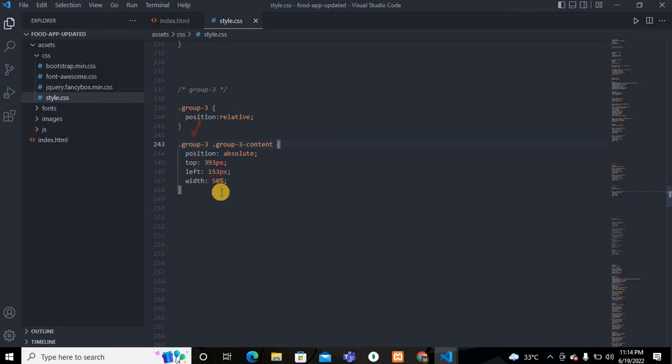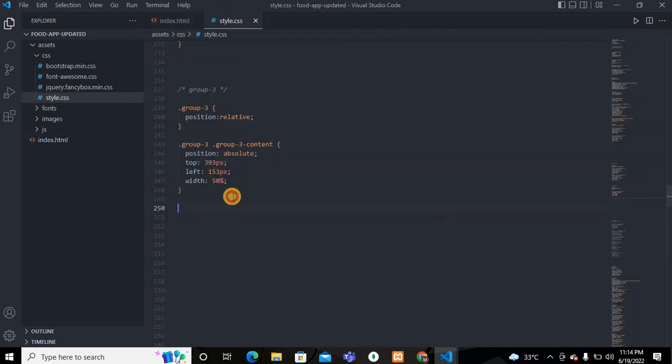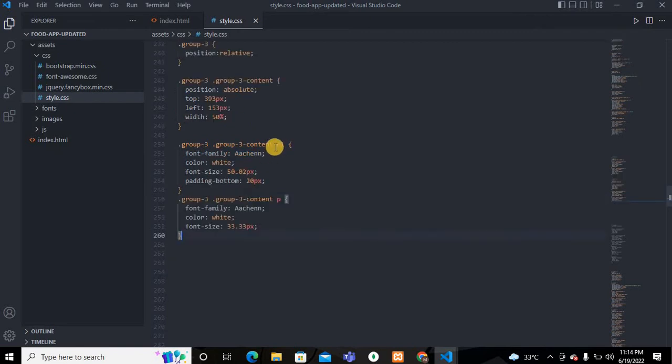What does this mean? In a few minutes I will discuss. Okay, so in this group 3 content, I will target this h1 and this p and apply some CSS on this. So I have targeted this h1 and this p in this group 3 content div class.